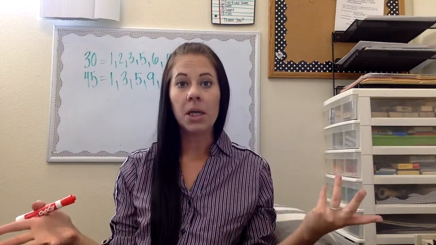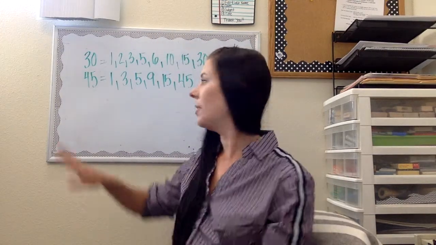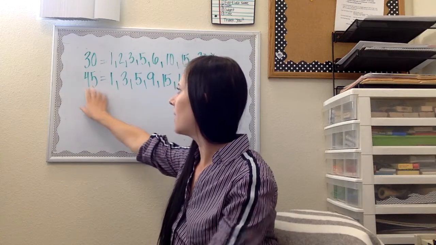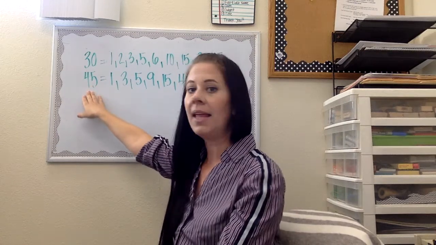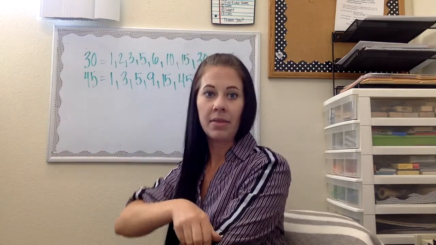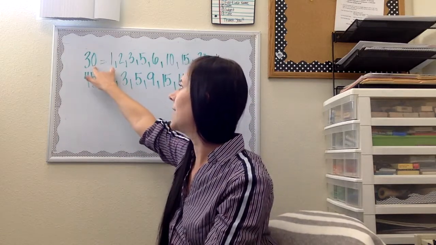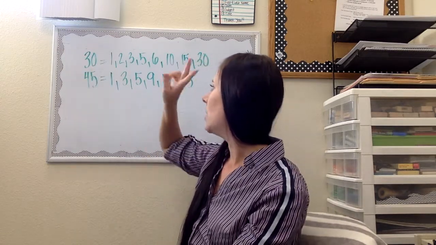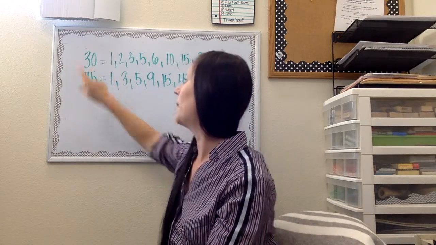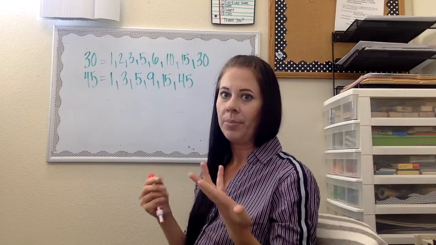And you saw what my strategy was. I literally go through each number. With certain numbers, you start to see some patterns. Remember, if you add these two numbers, like 5 plus 4, and the number you get, like 9, is divisible by 3, which 9 is, then you know the whole number is divisible by 3. It's just a little trick. Remember 5s, if they end in 5 or 0, 10s if they end in 0, 2 if they end in an even number. So try to remember some of those tricks, and that might help you out.